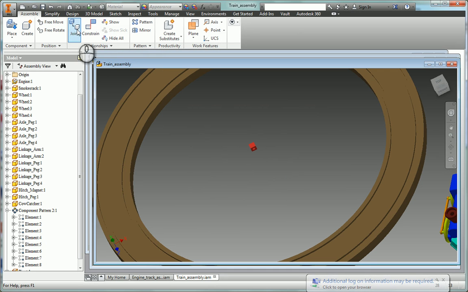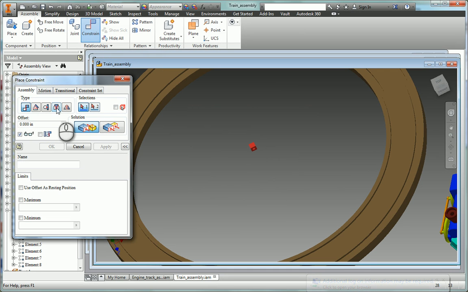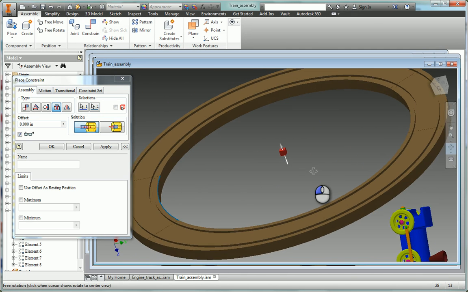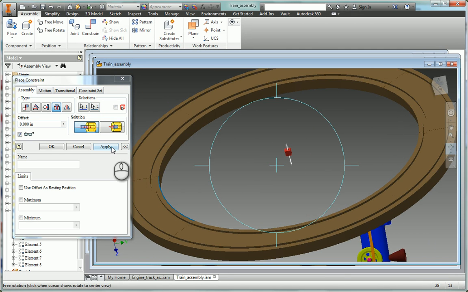We're going to use an insert constraint on this, and I'll put it in there. Let's select the inside there. No, that's not going to work. Yeah, that'll work. Okay, so we'll apply that.